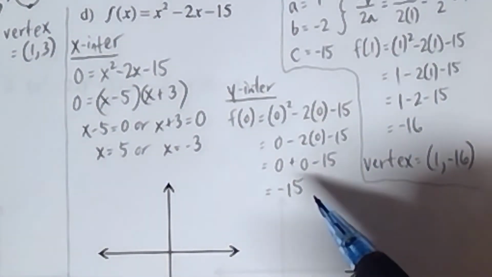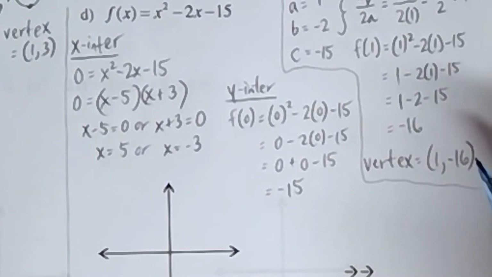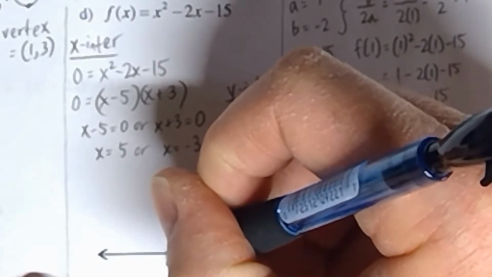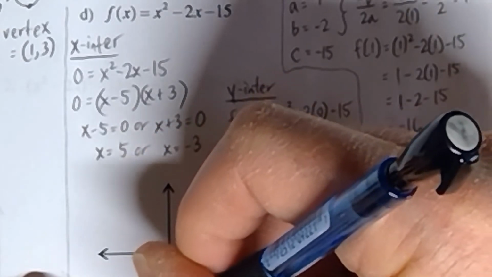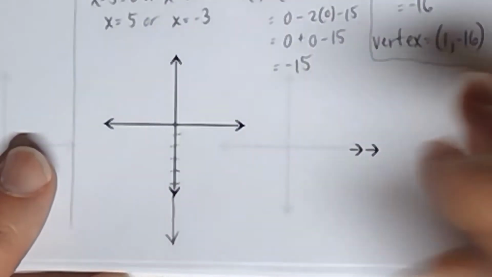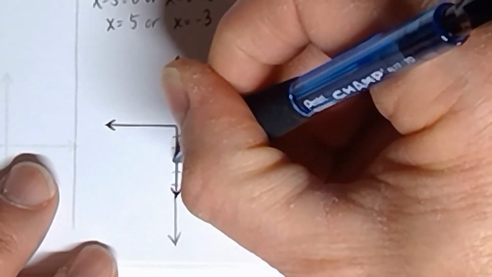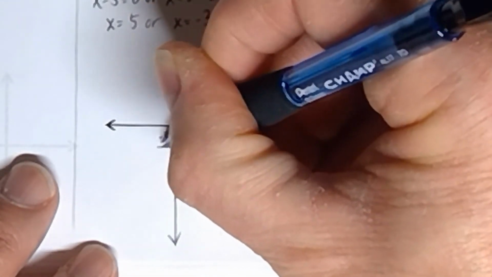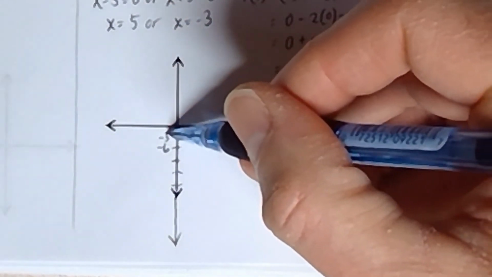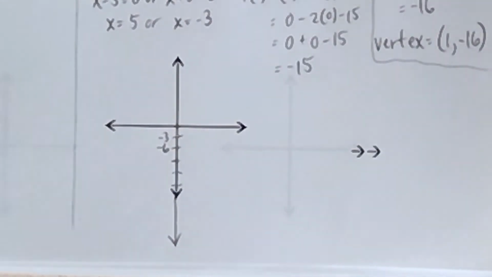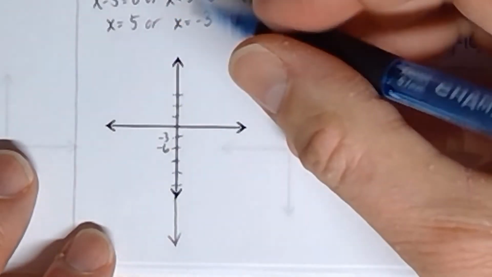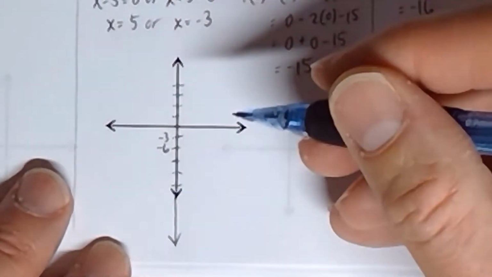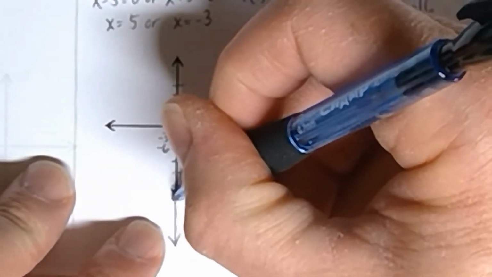But some of the numbers are kind of big, aren't they? Big in the negative direction, but they're big. So what I would recommend, you can do it however you want, and you can extend this down a little bit here as well. But I'm going to do this by threes. I'm going to say negative 3, negative 6. You don't have to say anything more than that. You don't have to put all the numbers there. Just do a couple numbers so that I know how you're changing your scale from the normal 1, 2, 3 scale. Remember that the top of the y-axis has to be the same if you graph anything up there. But where would be the negative 15 and the negative 16?